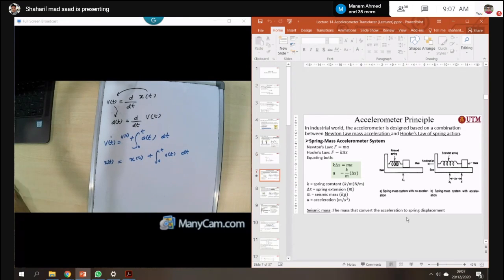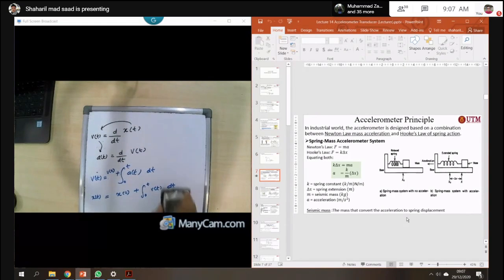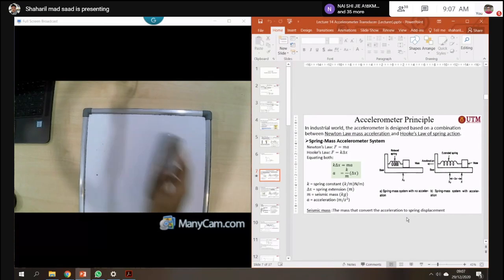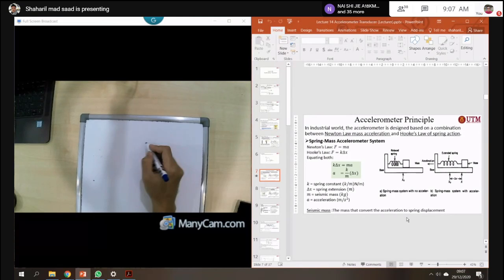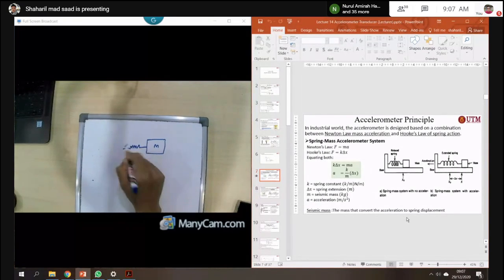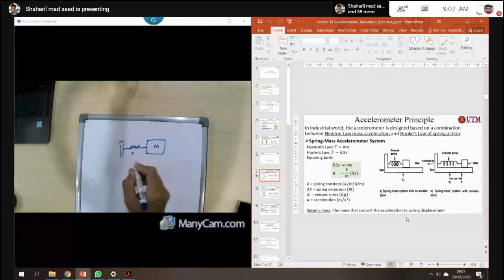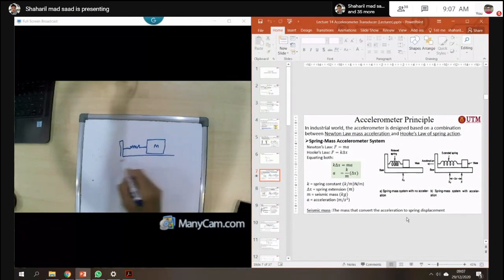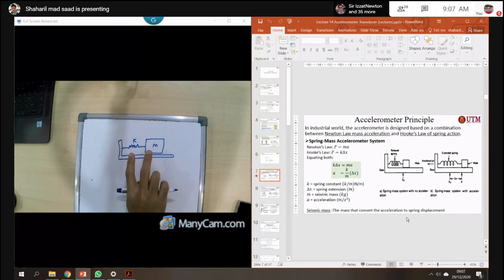Okay. Right. So, the accelerometer principle. What is the basic principle of the accelerometer? Actually, you can make an accelerometer sensor by yourself. What you need is only a mass, right? Any certain mass, and then you connect it to a spring here, and this is your base. This one is the spring constant K and this is the mass. So you only need two things, mass and spring, right? And this will be your reference, x naught.